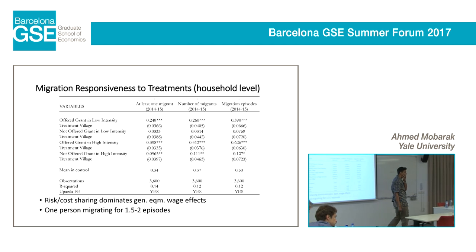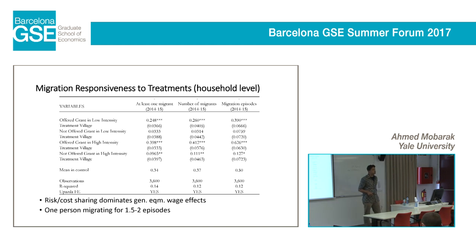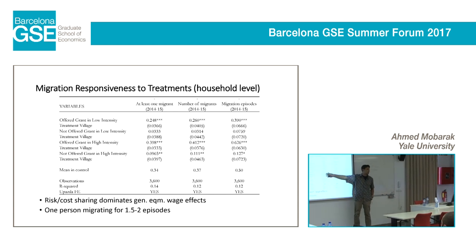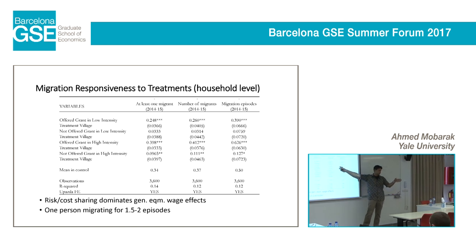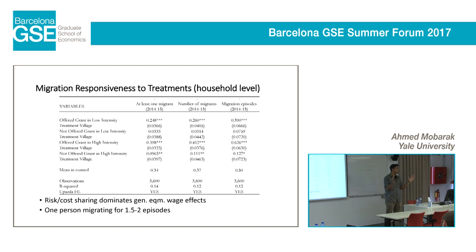Are bus tickets transferable? No, it's cash — not transferable across households. But I was wondering if there could be some reallocation effect: if there are two sons in a household, ordinarily you'd send the high-skill son, but because the bus ticket goes to the low-skill son, he goes instead. So the high-skill person stays in the village and wages go up. It doesn't show up as the second son also going, but we can also look at who goes. In the earlier paper it's 100% male, 84% the household head, and the rest the oldest son. There's actually not much variation in terms of who goes. The grant is transferable within the household but not across households.